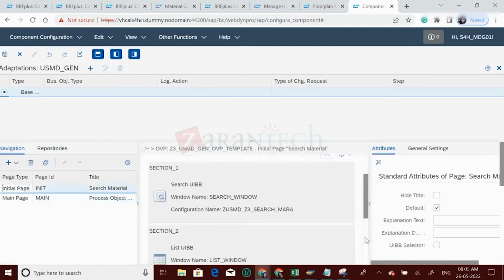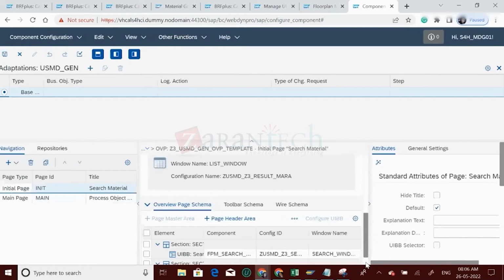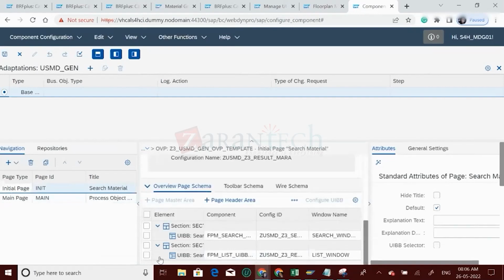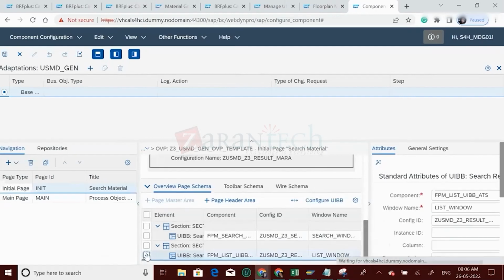This is my initial page, right? So this has been done. Configure UIBB.